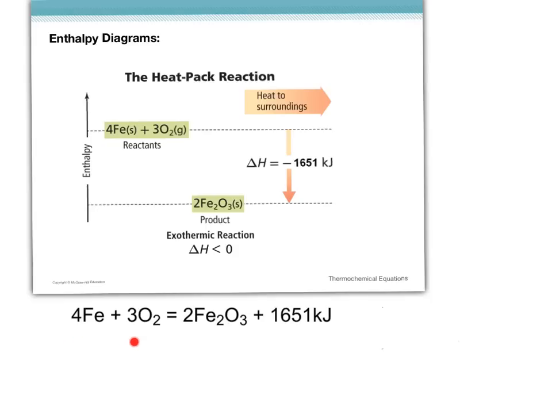So if we look at it in terms of a balanced equation, you can see here are our reactants, here's our product, just like we had up in the diagram. And then we're showing here that the enthalpy is part of the products. That means it's being released from the system. It is being given off. So anytime you see the kilojoules on the product side, that represents an exothermic reaction, just like having a negative delta H, just like the heat going from reactants and being released as the reaction continues. All of those things represent an exothermic reaction.